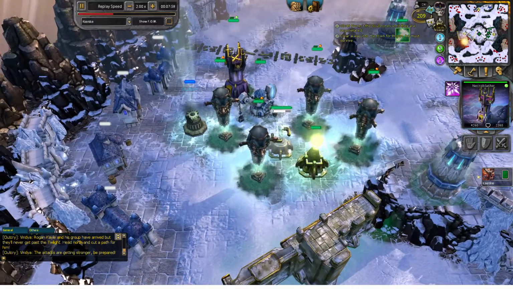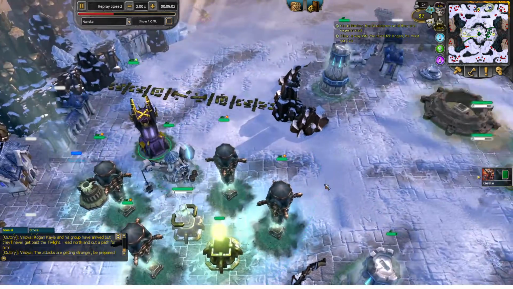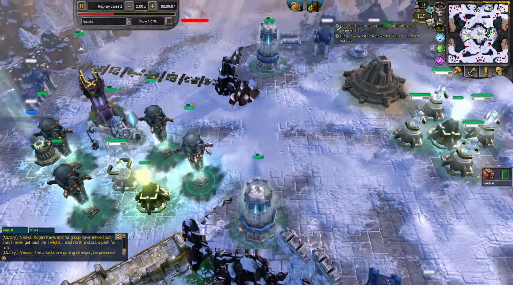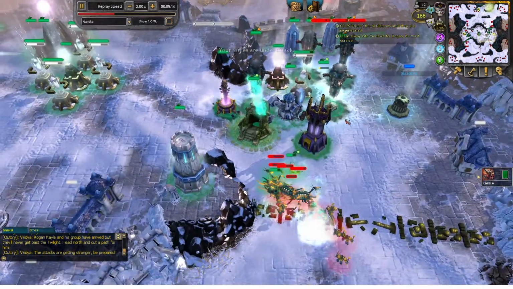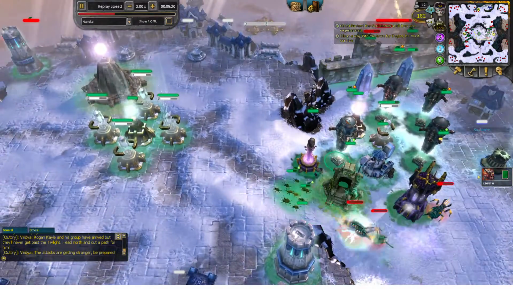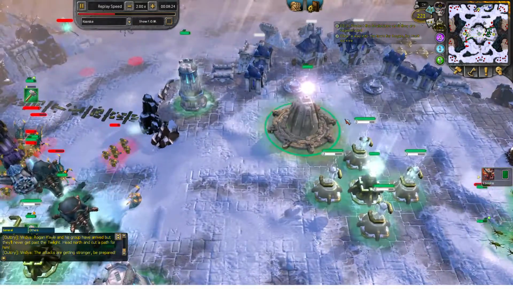And I'm building up my Necro Blasters already. Later on, I will have some Sunken Temples around each of my bases, so that each of my Necro Blasters will have enough corpses to deal damage to the Twilight units.